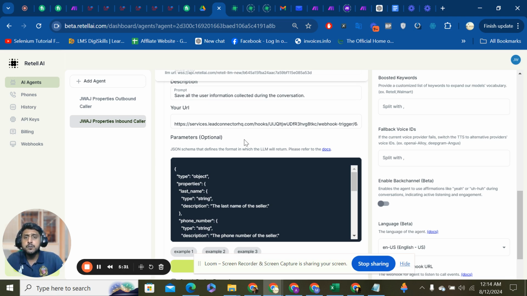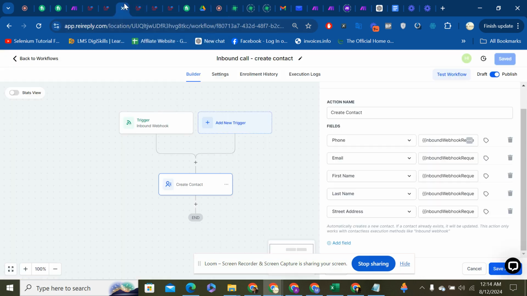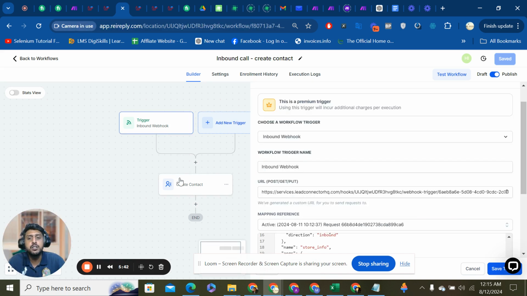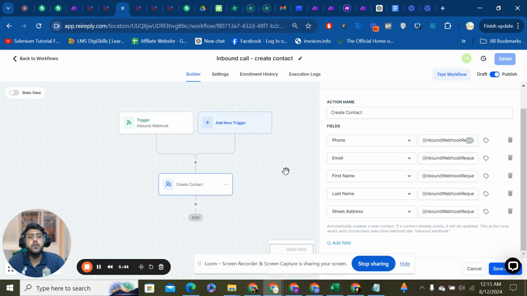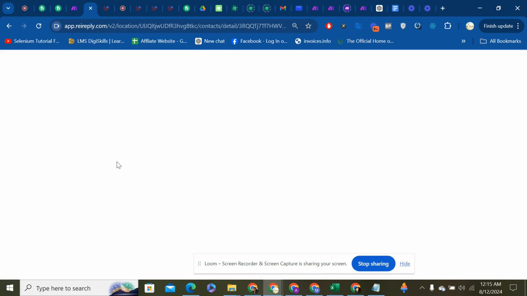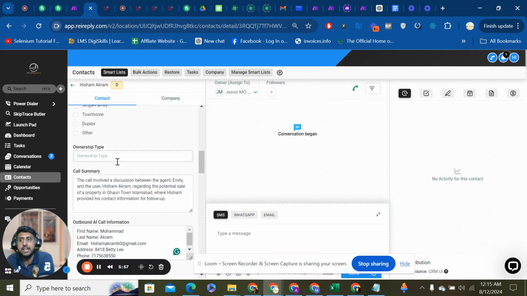Whenever the call ends, this automation will execute, because in this case our contact does not exist. This automation creates a new contact with the information we get from the user. We also get the user intent and store that in our CRM, in our contacts.